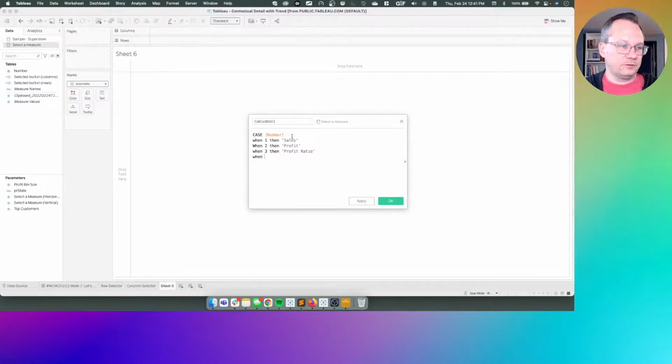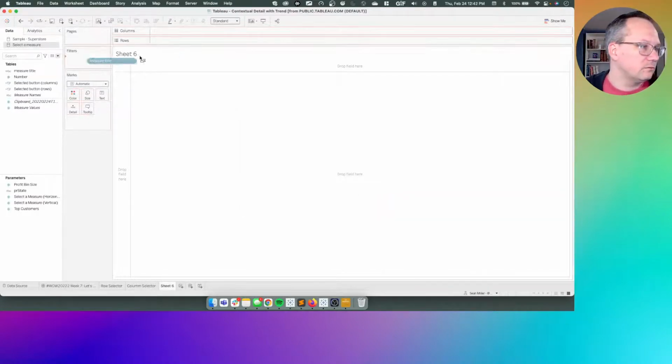When 4, then quantity. And we'll call this measure title. Okay, so we'll put measure on there.